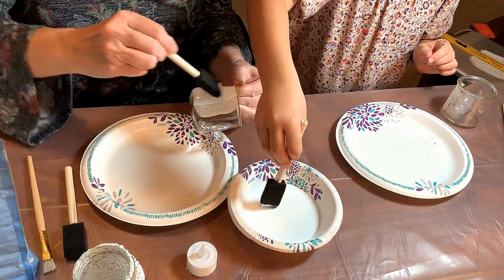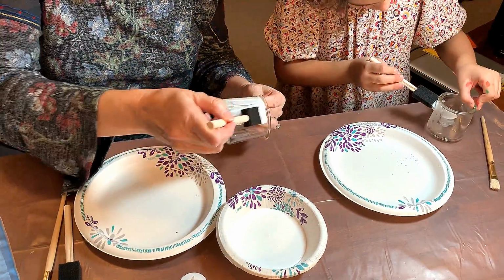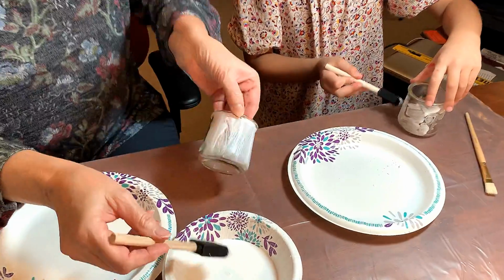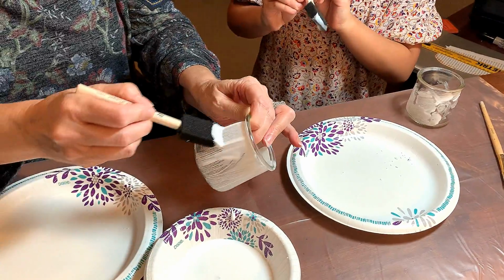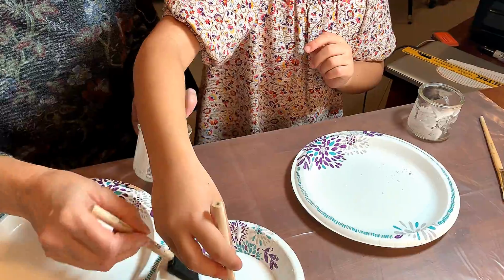So we want to get a good coating on there, okay? Yeah, we want to get a really good coating so your crystals stick well. That's right, exactly. Or you can use diamonds, or you can use regular salt. Well, you need the Epsom salts. That's going to be the best. Yeah, it's going to be the best.